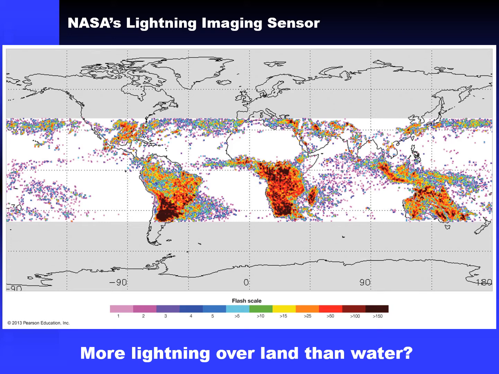All right, and this is a similar image, similar to a couple that we looked at earlier in this presentation. Definitely more lightning strikes over land than water, just telling us that that separation of charge is going to be easier to achieve over land than over water. And you might think, well, maybe we just don't have thunderstorms forming over water. Well, that's not the case. We absolutely have thunderstorms forming over water all the time within the tropics.